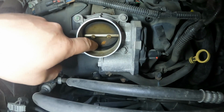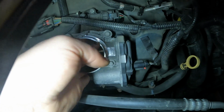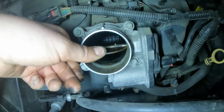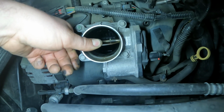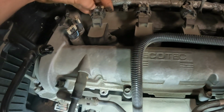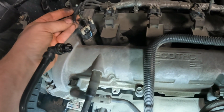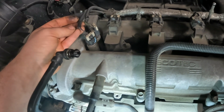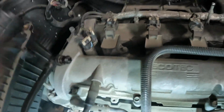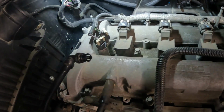So upon further inspection, yeah, it's kind of gross. I don't know how well you'll be able to see in there. If we look in there, it looks about what you'd expect. So yeah, I'm going to pull it, because who knows, it could be possible. And you know what? Huh. Before I go crazy, I saw this on a Diagnostic Dan video.